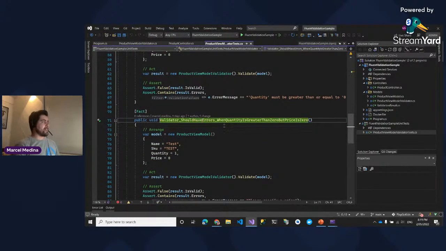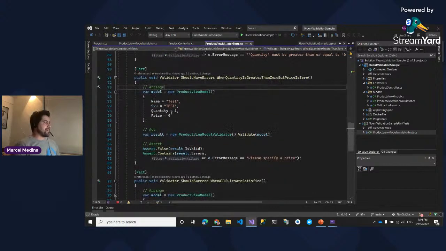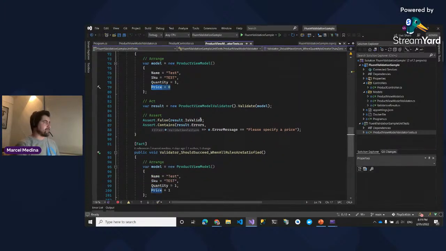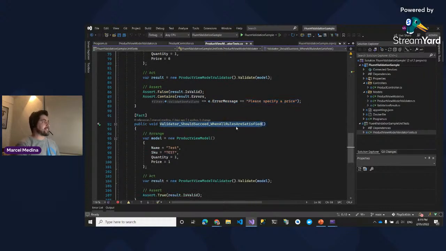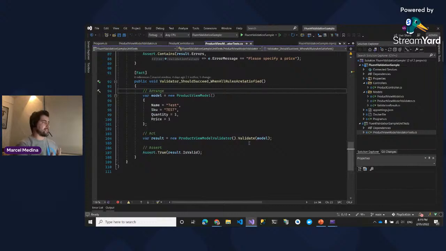Or this one should have errors when quantity is greater than 0 but price is 0. So in here, quantity is 1, which is greater than 0, so it should be false and it should display the message. And this one should succeed when all rules are satisfied.